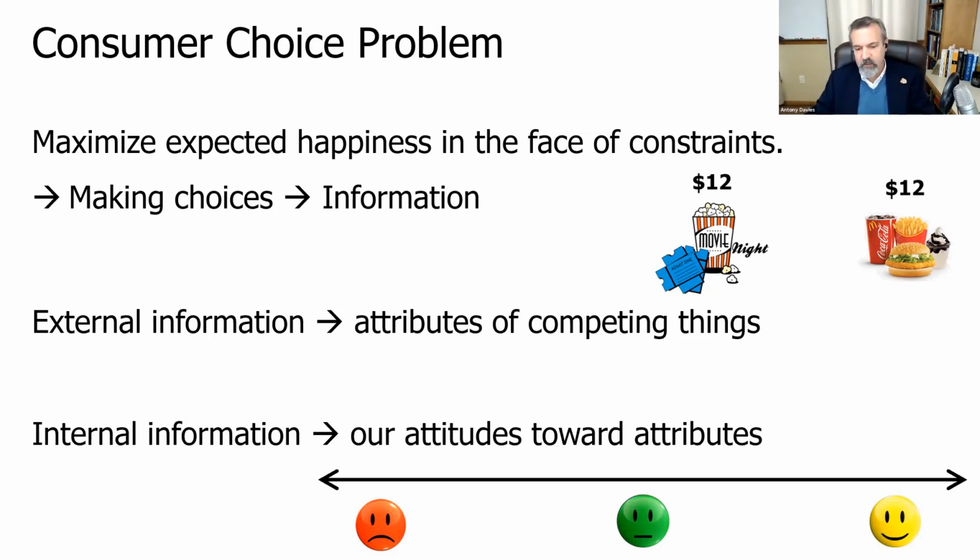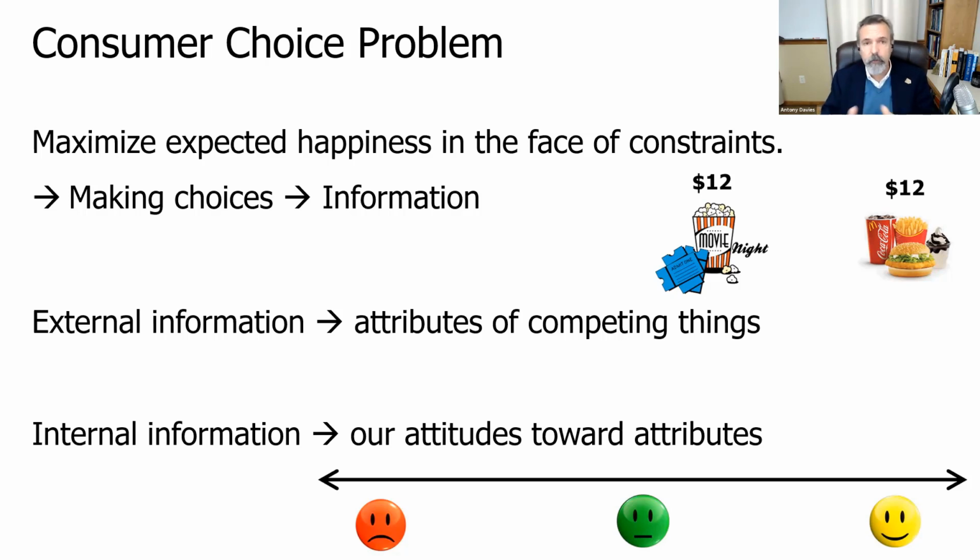You say, well, if I consume a slice of pizza, it gives me so much happiness. What we tend not to talk about is the very real thing that people don't always know ahead of time how much happiness something will bring them. You have some kind of idea and you say, yeah, generally I like pizza, but if you've ever had the experience of ordering something to eat, let's stick with food, knowing that this is going to be a good thing, and you try it and you think, oh my God, this is incredible, right? That reaction is not simply the attributes of the thing you're consuming, it's also your own reaction to this.